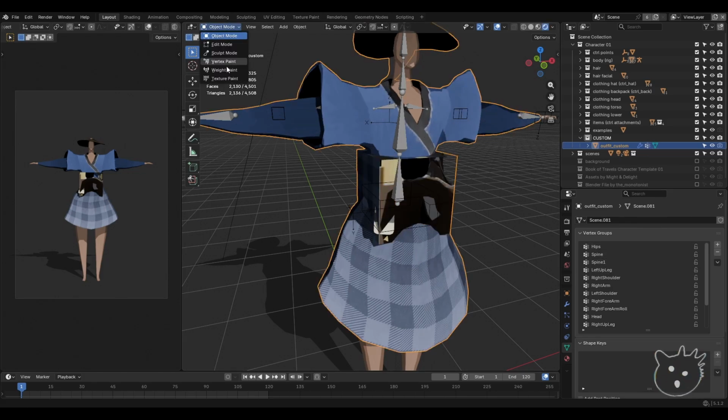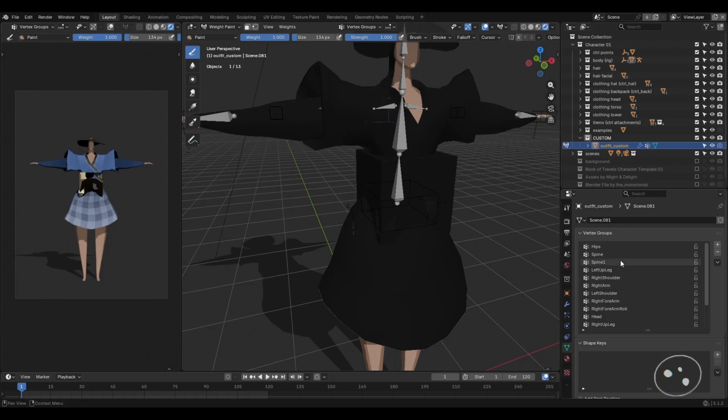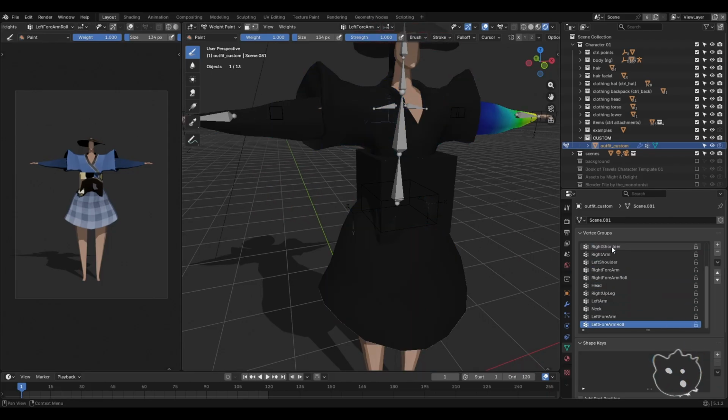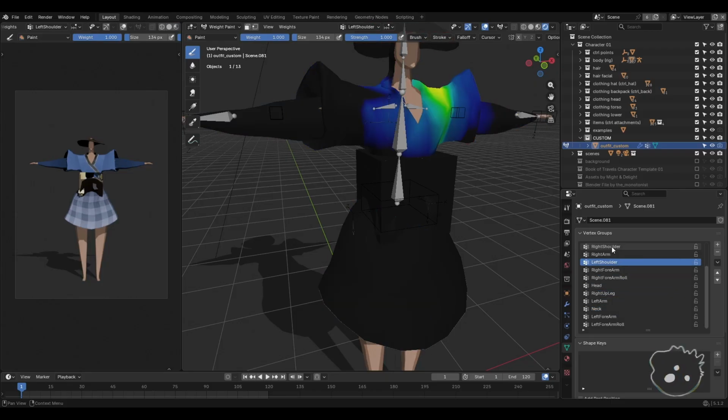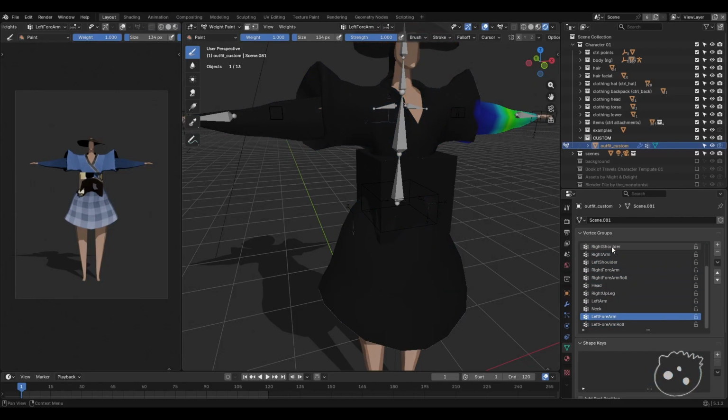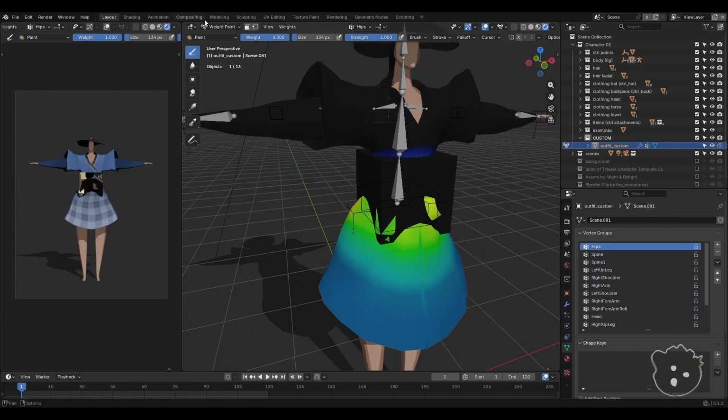So even if I go in here, go to weight paint, and you look at how all the other things are weighted to the armature or the skeleton or bones, or a lot of different words for it, the cube doesn't change color at any point. It's because it doesn't know what bone it's supposed to be attached to. And there's two different ways to do this.